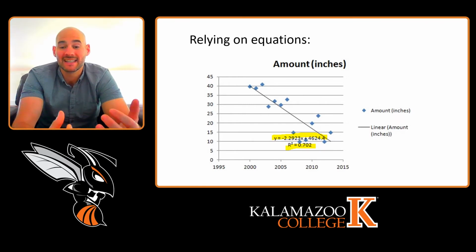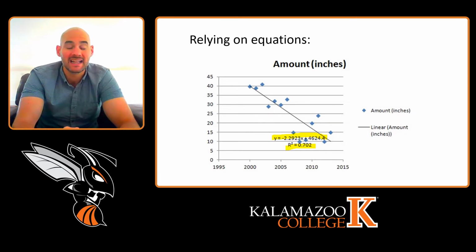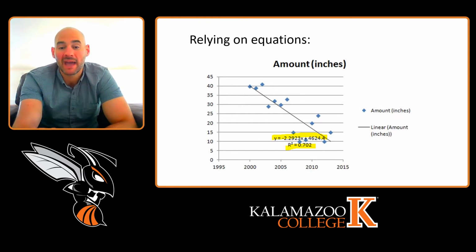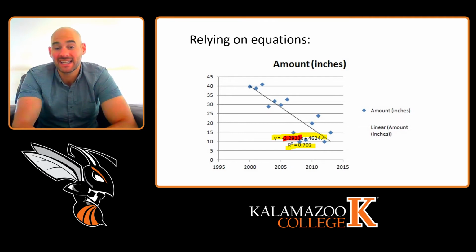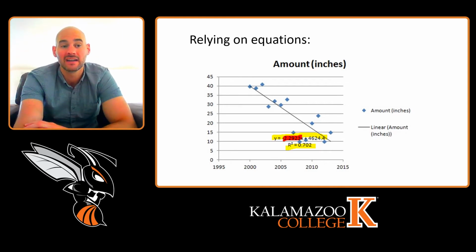And so remember we said that R squared is going to be between 0 and 1. In this case, it's 0.7, so we're a little bit closer to 1. So it's obviously better, has more explanatory power than a similar model with an R squared of 0.6. And we look at the impact of a change in the x variable on a change in the y variable by seeing what the coefficient is in front of the x variable, in this case the negative 2.92. And so that tells us how one variable changes as the other variable changes, but once again it doesn't tell us whether there is a causal impact there.